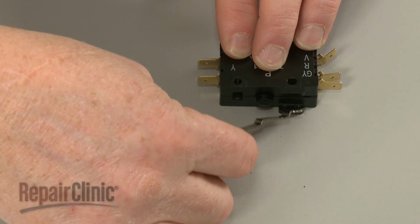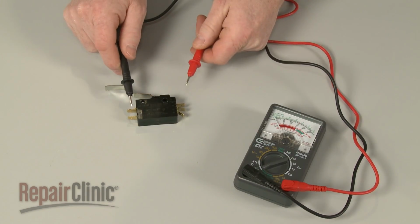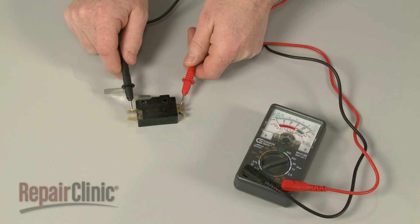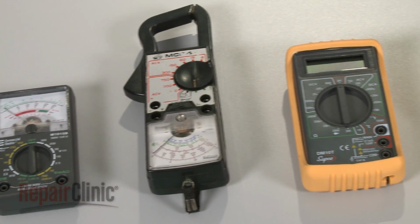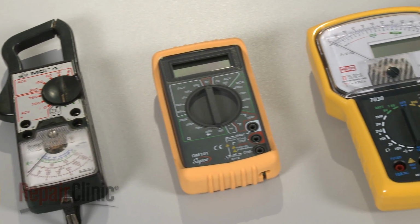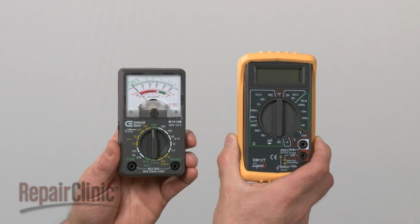A damaged actuator arm would indicate a mechanical failure. But in order to determine if there is an electrical failure, the switch will need to be tested for continuity. You can choose from a variety of multimeters to perform the test. For this demonstration, we will use both analog and digital models.